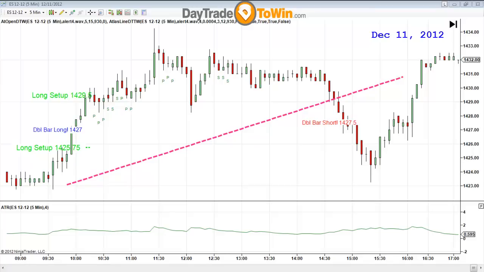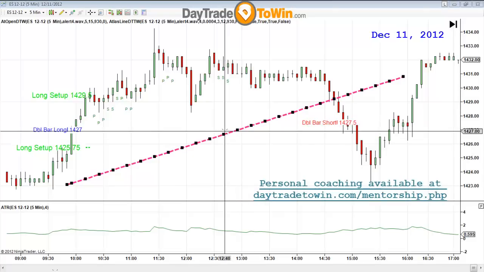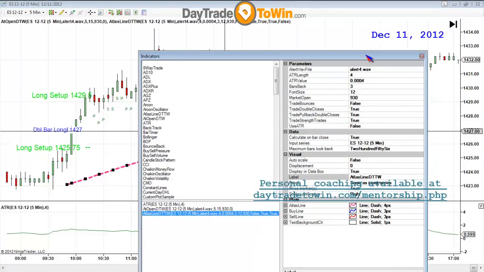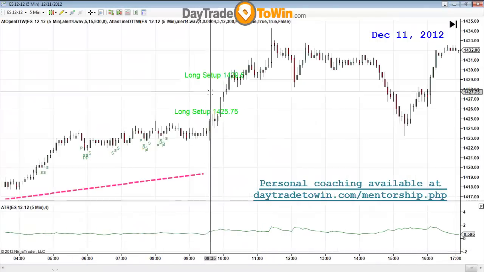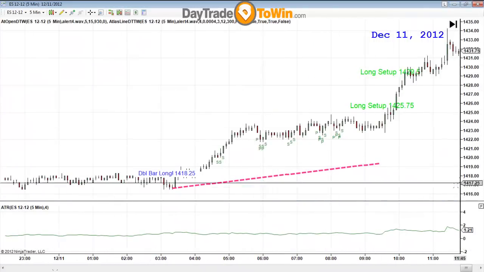No, the Atlas line can be used 24 hours a day, Ja. For example, I have a lot of Australian and German traders, and obviously for them it's a little bit difficult to trade. So I tell them to look at the London Open, and so here is the London Open. 3:00 Eastern Standard is when the London Open begins. I tell them, I know you guys need to sleep, so look at trading during the London Open. And there you have it there. That's the London Open.